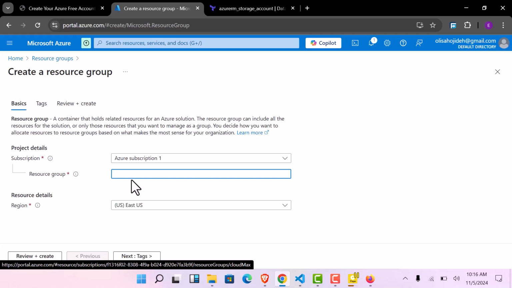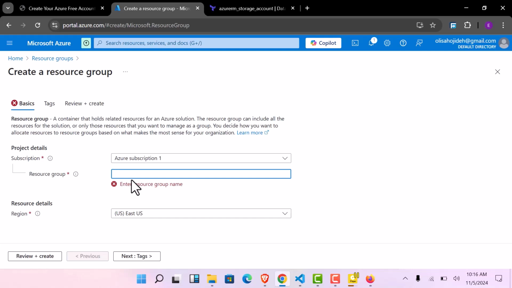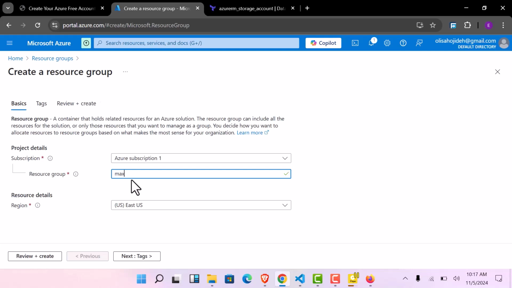Resource groups, Max app, Max group, Azure Max Group.